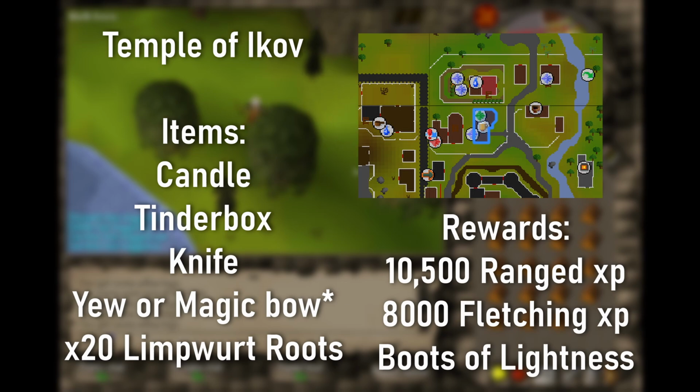This is going to be pretty big. It's going to get you the Boots of Lightness, which are going to help you running around the map doing these quests. It's also going to get you 10,500 ranged XP, as well as 8,000 fletching XP. So some big levels coming in there from that XP.